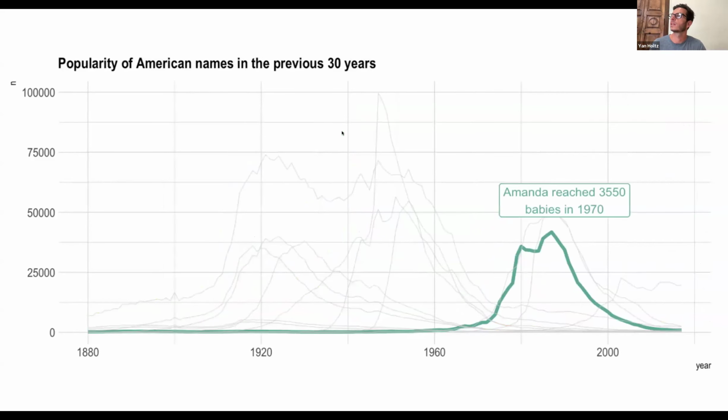Let's keep going. One of the first things you can do is try to understand what's your story. Let's say you're interested in just the evolution of the group called Amanda. What you can do is put all the lines in gray, so you've got the general story about all the baby names. And then you highlight just one group, the one for Amanda. And then it's very obvious to understand that Amanda had a boom at this time of the century. And that's not the same as for all the other babies' names. So that's one way to go.